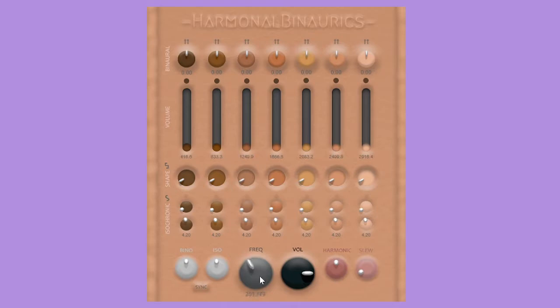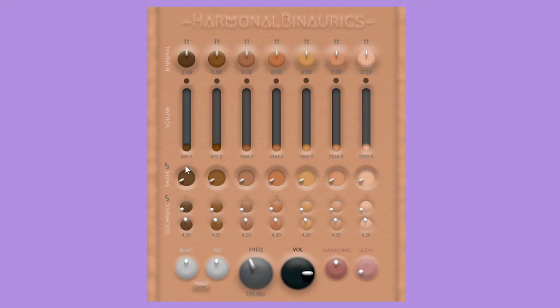You can see you can turn the knob as you would any knob. You can hold down the control button if you want finer tune control. And you can also click on the frequency here if you want to set it to something specific. So let's set it to 420, and you can see once you set it to 420 that all these numbers are constantly changing in relationship to this.